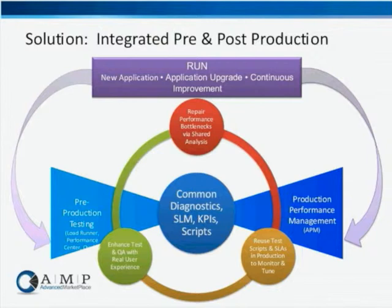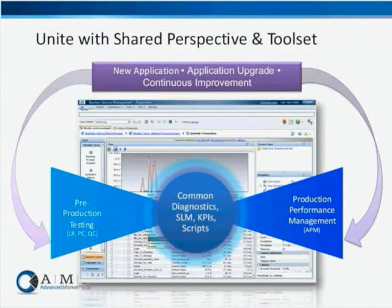If we break that down, that's one of the main themes. If we look at what's in common, we have common HP Diagnostics for production and pre-production monitoring. We have common agentless monitoring solutions, SiteScope, being able to give us components and application metrics, both from a hardware standpoint and even a software standpoint. We really focused on the common SLAs, right? However an application should run in pre-production, we expect that same performance in a production operation standpoint. Of course, key performance indicators that we may be tracking to ensure certain SLAs. And then, of course, there's some leveraging opportunities with the scripts that a pre-production resource develops.